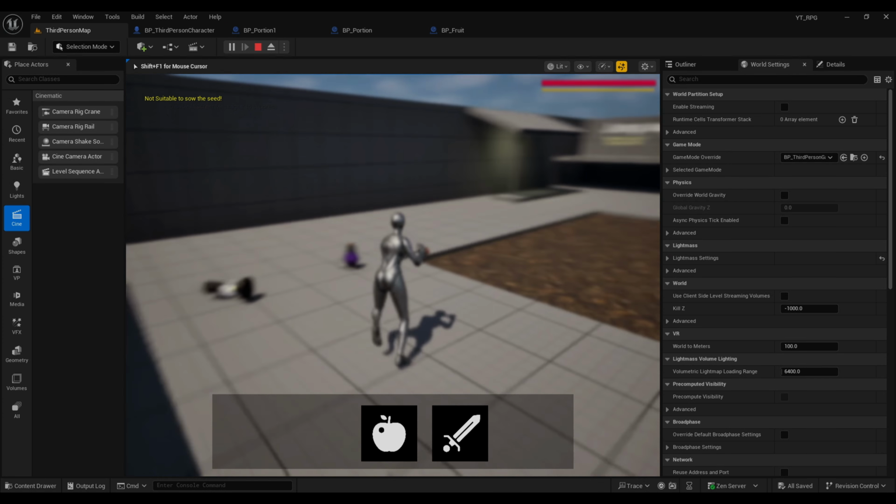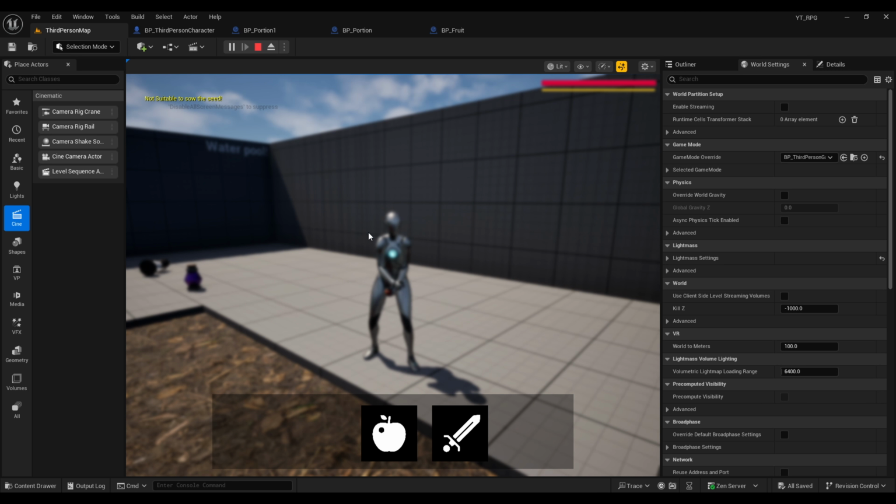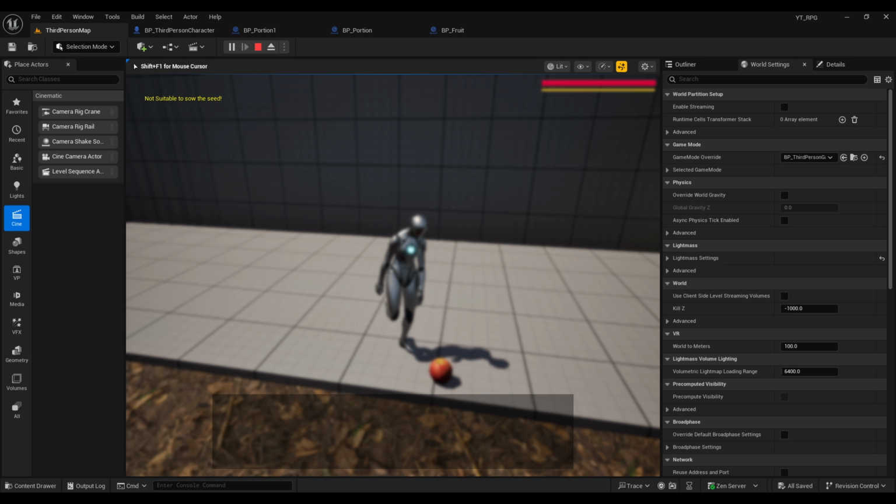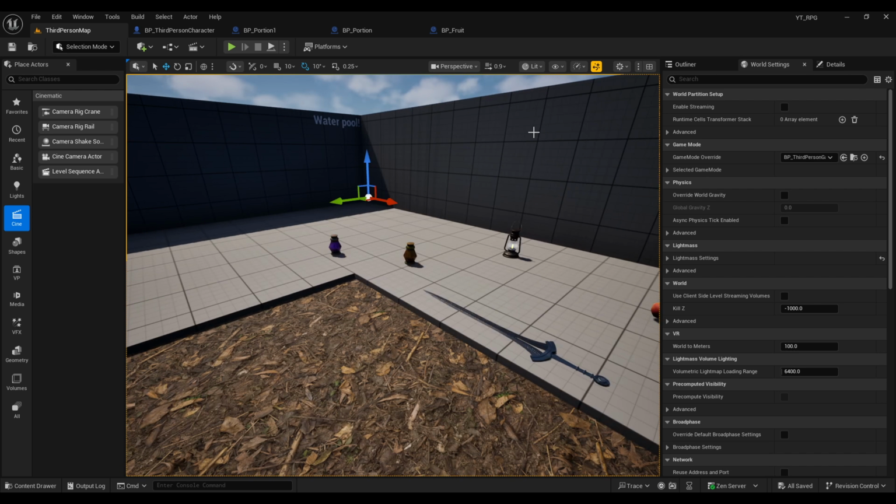We will solve it pretty quick. But now you can see if I hold this apple and press M, then we are able to eat the apple as well. And it will also be removed. Oh, actually the sword got removed. I got why this is happening. So let's go and solve this first.